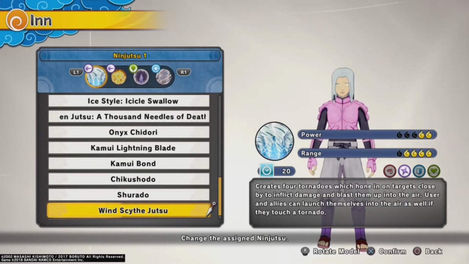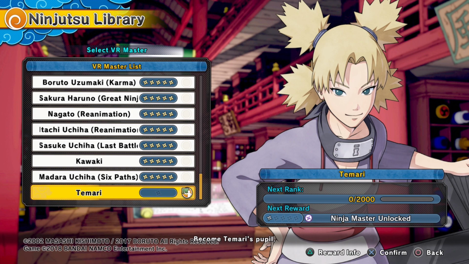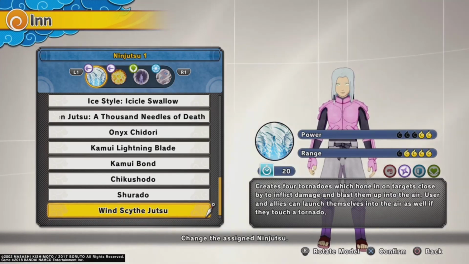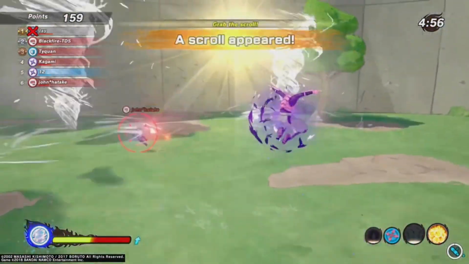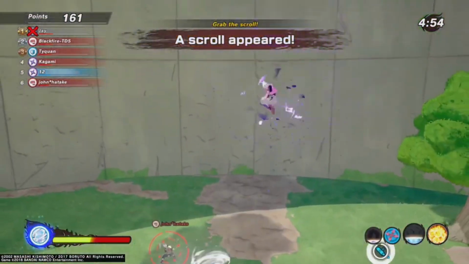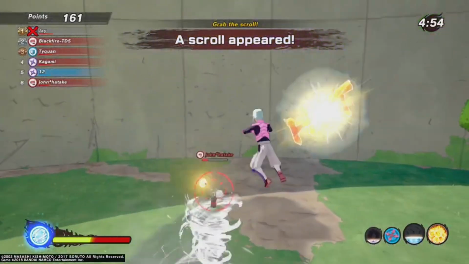GGs. Now, for the first jutsu on the list for this second build, we'll be using Windsight Jutsu. You can obtain this from the Tamari DLC. And not only can you obtain this from the Tamari DLC, but you can also throw these wind tornadoes from the user's hand, and it'll do continuous damage. And you can also bounce from the tornadoes. Yes, sir. Bounce on it.